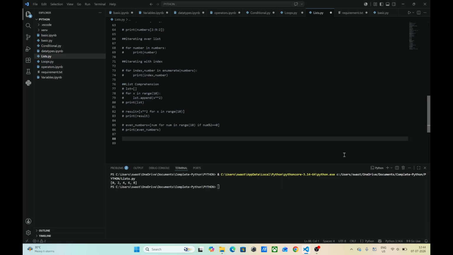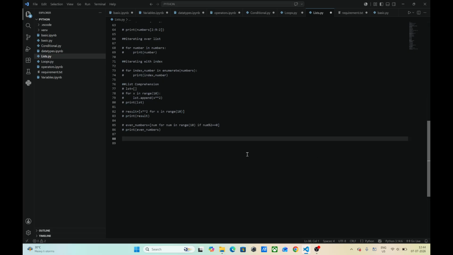Now I want to show you one more, that is nested list comprehension. It might seem a little bit tricky or go over your head, but focus here. I will make it easy for you to understand.